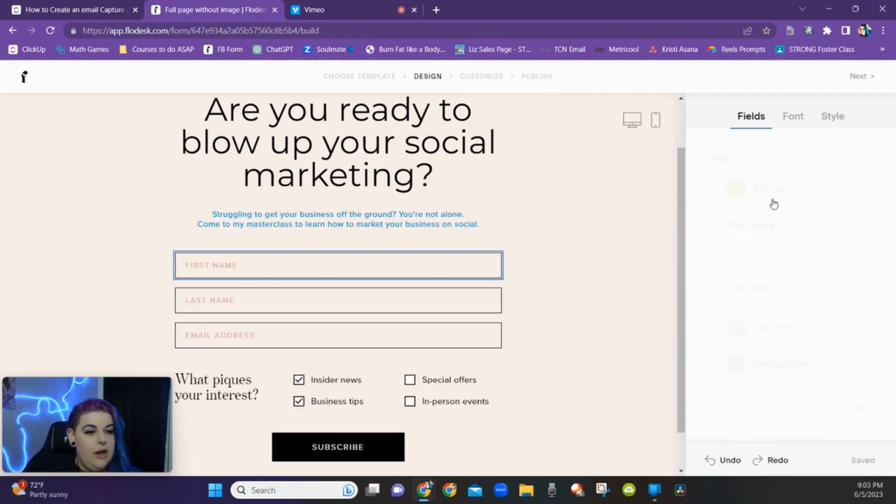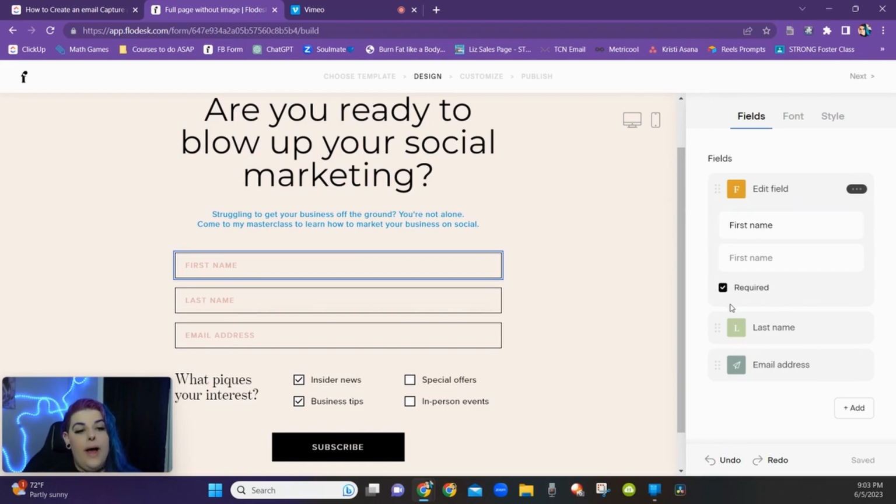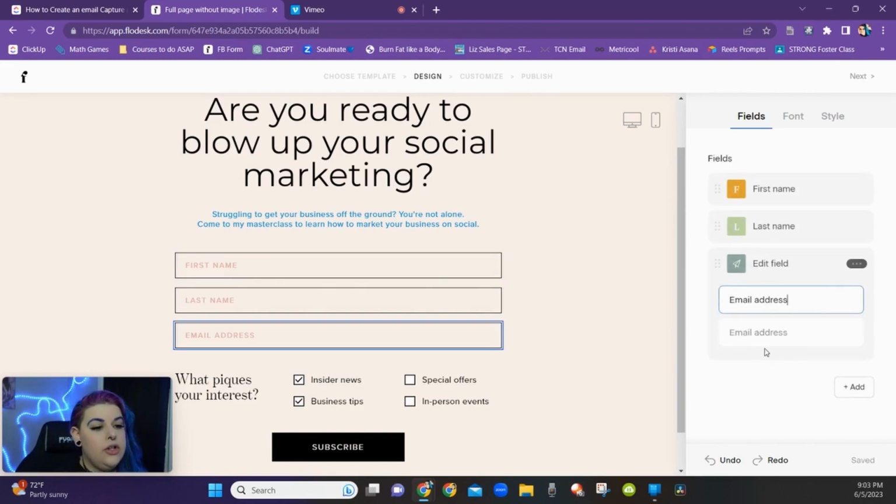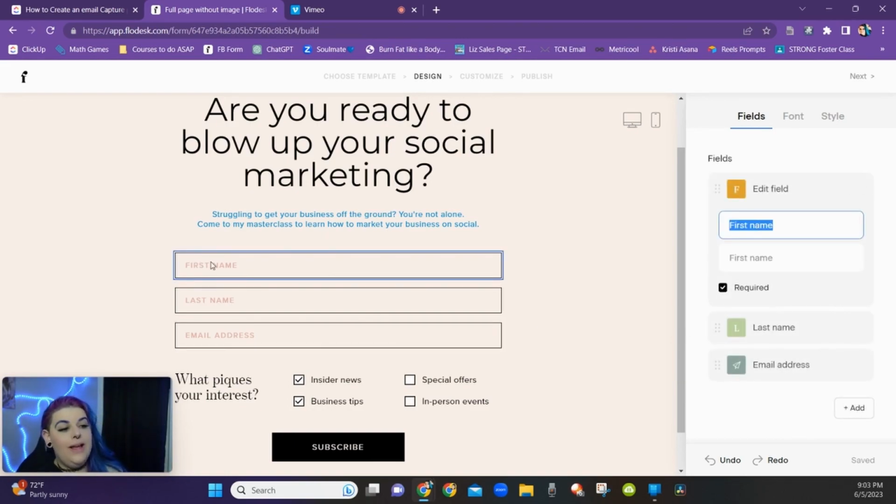I can put that right here, but I'm only going to require the first name because I want to make sure that my emails are personal to them. And I also want to make sure that I get their email address. You can change what is in here as the already pre-filled text into anything you want, and you can have a lot of fun with it. So you can get funky, you can get different. Just put what your name is. There you go, like something like that.